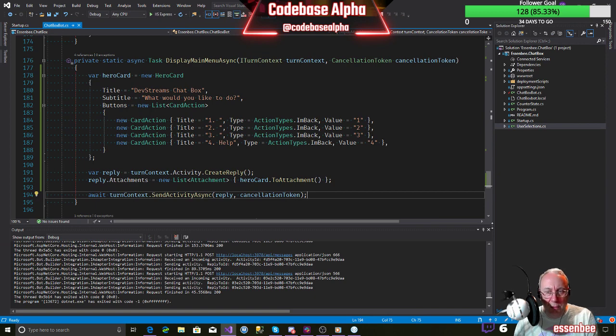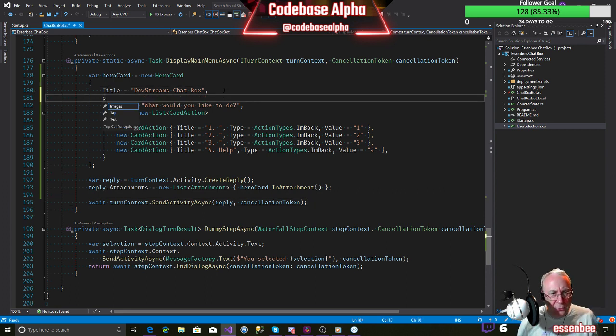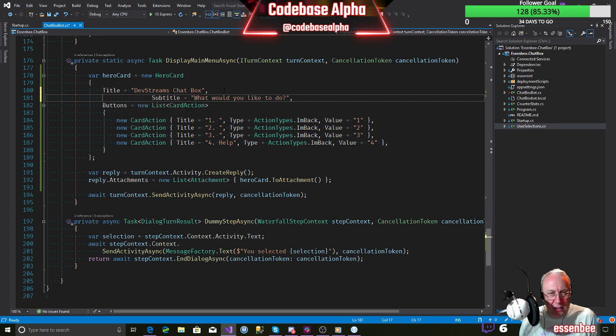Okay, so we've got a nice hero card now. It's not obvious what other options we've got under here, but basically we can put text, so we can put explanatory text as well as the subtitle, and we can also put images on there. We'll probably find some images to display at some point, so it looks a bit nicer than just a plain white card, and that's what really makes it rich, I suppose. But this card has got buttons, it's got different types of text on it.